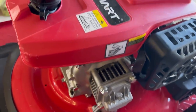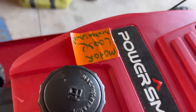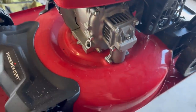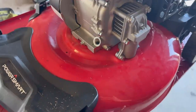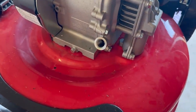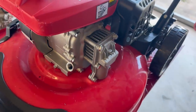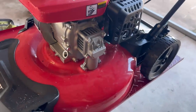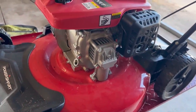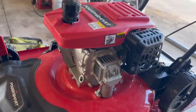All right, so the tag says motor loose, broken wheel. I don't know what they mean by motor loose. I tightened up the motor. I put my wrench on the bolts. They're not loose at all, but if you can tell, there isn't a drop of oil in this little thing. I wonder, maybe they bought this brand new, didn't put any oil in it, cranked it up, and maybe we shelled the motor out.